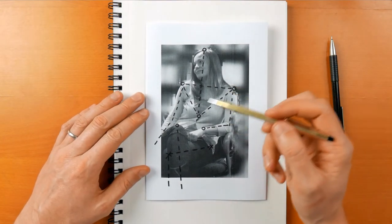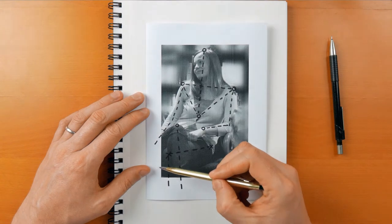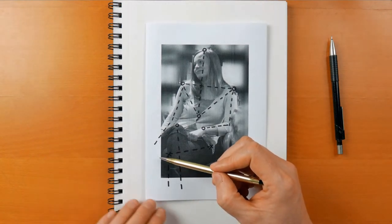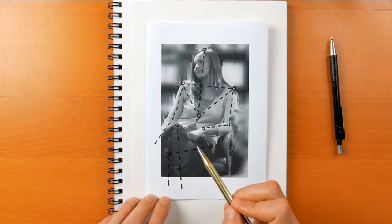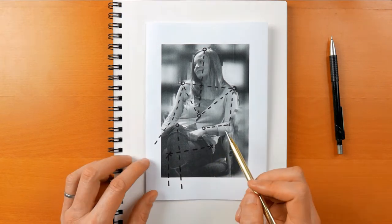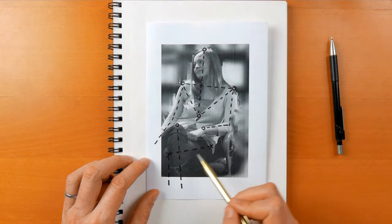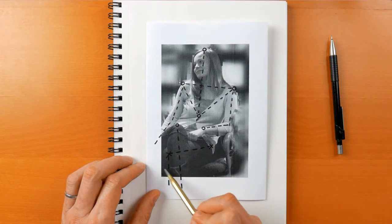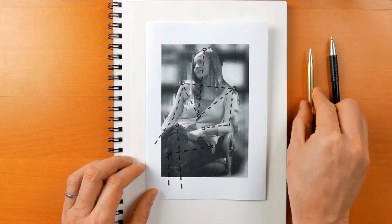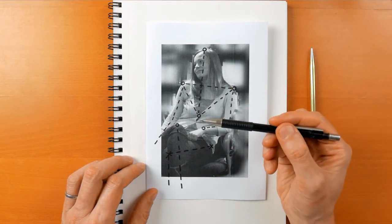Here's the difficult part. The snapshot was badly composed and we will try to imagine and include her right hand in our sketch. We'll become our own model for a moment and find a missing hand. If you try to sit in a chair like in the photo, your right hand will naturally fall approximately at the edge of the seat. Let's try to reproduce these observations in our sketch using a sharp, hard pencil.